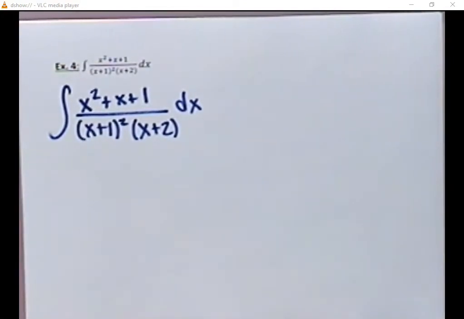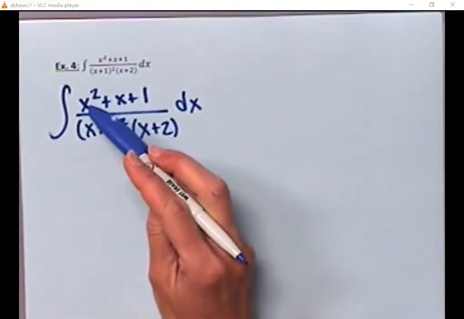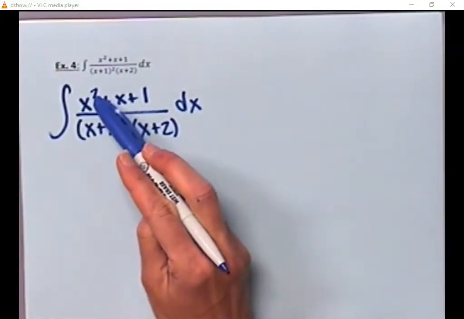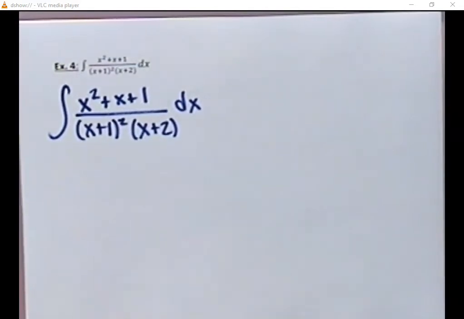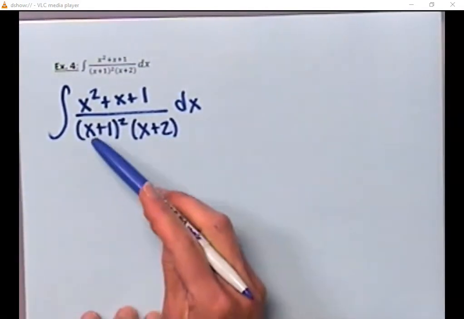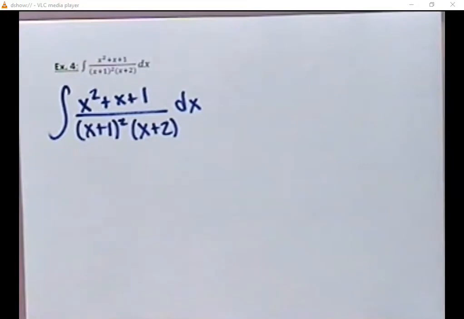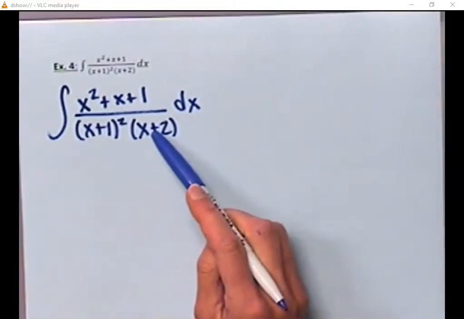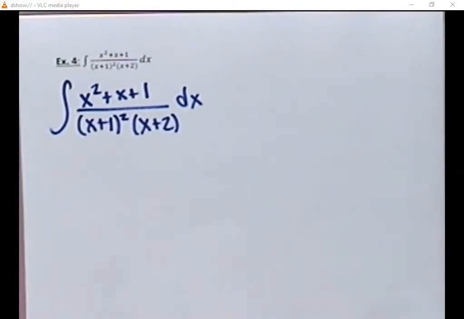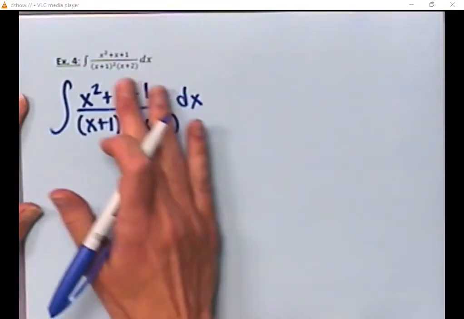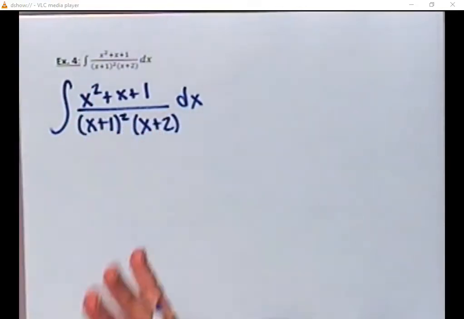Is this an improper fraction? What do you guys think? No. The degree on the top is 2, right? What would the degree on the bottom actually be? 3, right? x squared and an x makes x to the third. So the bottom degree is actually larger, so it's not improper. I don't need to worry about long division. So the main thing I need to do in order to integrate this is to do partial fraction decomposition, so turn it into some simpler fractions that we can use here. So that's what we're going to do.